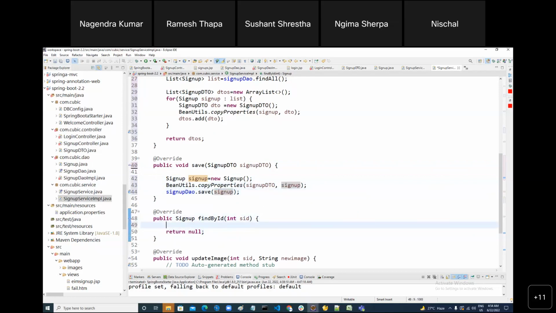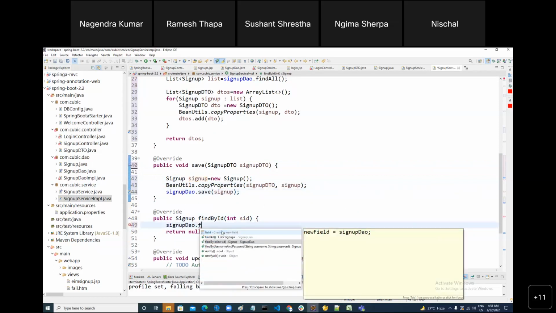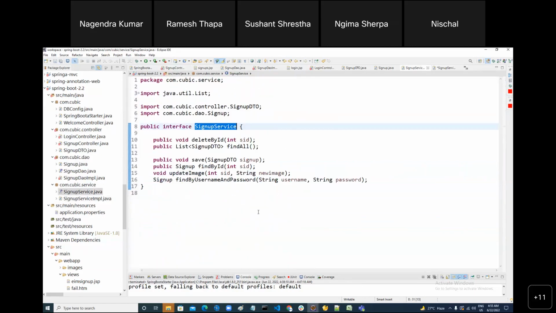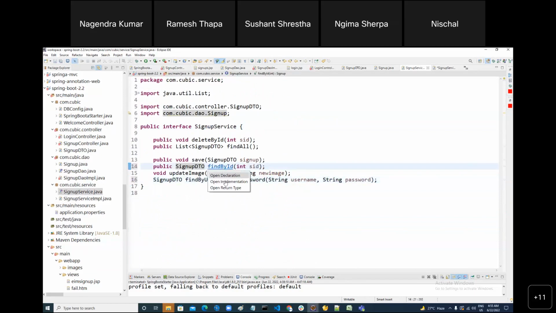Similarly, findById. So basically you make a new sign up object, call the DTO, and transfer it using BeanUtils. Here findById returns a sign up object, but the service layer is supposed to return the DTO.